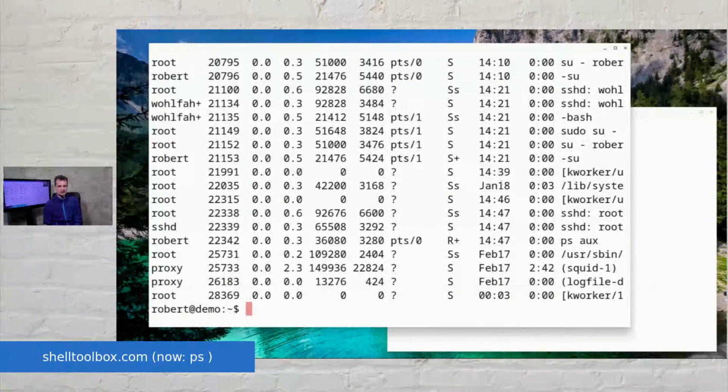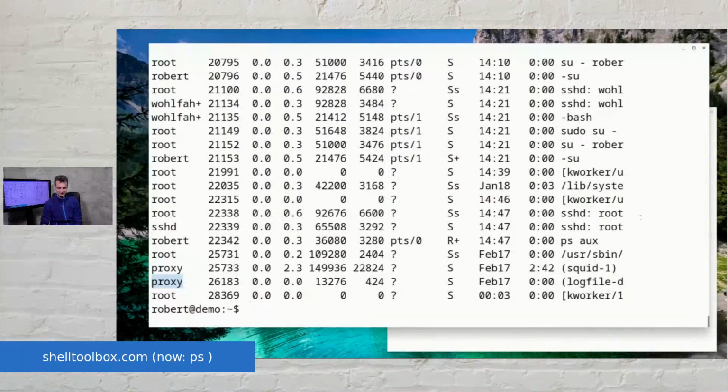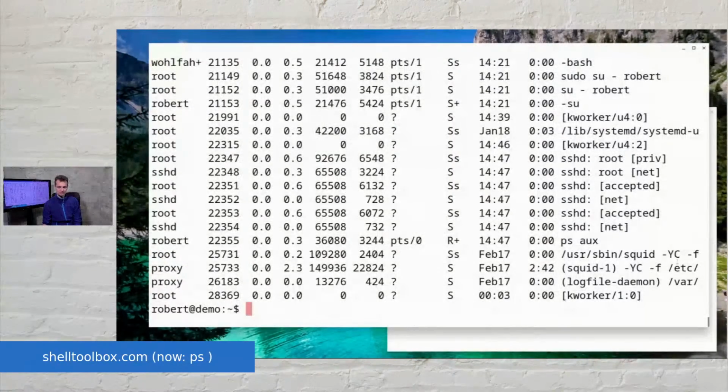And what you see here is we have added a first column, and the first column here shows that the squid process mentioned is running as the user root, but you see there is a child process, and I know this is a child process. We can have a look at these parent-child relationships in a few seconds.